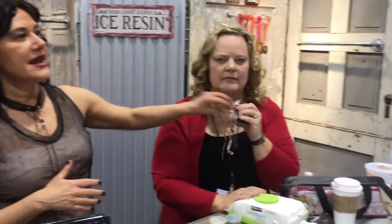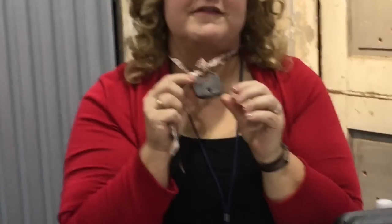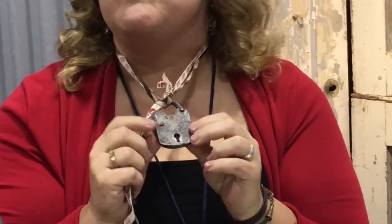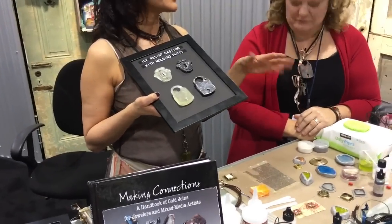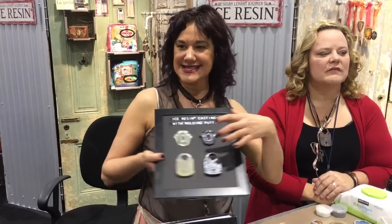I love having people for long periods of time to educate that way. Jen has the piece on now — it's a lock, but it's all resin. The entire piece is super light, it's easy to wear, and everybody thinks I'm wearing a real lock, but that was my job — to make it look like a real lock. I teach a class called Resin Relics and Ancient Artifacts where we're getting in and doing graffito, dirtying things up, hammering nails, and making really interesting pieces.